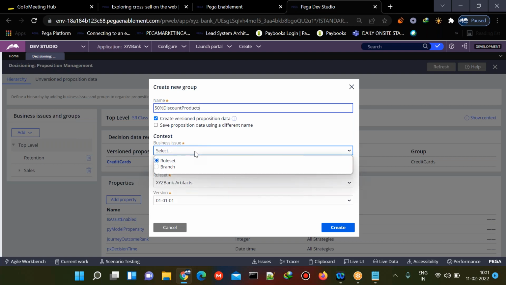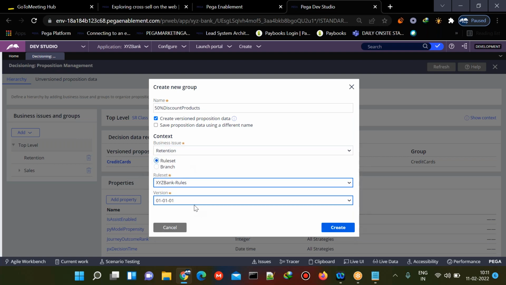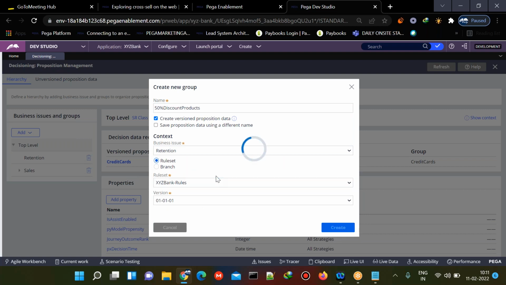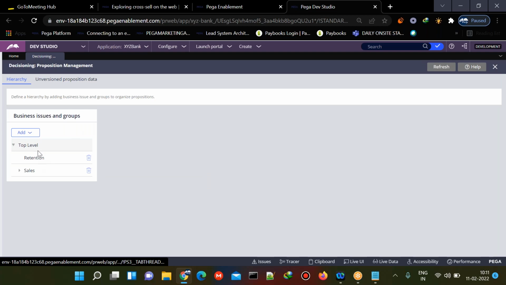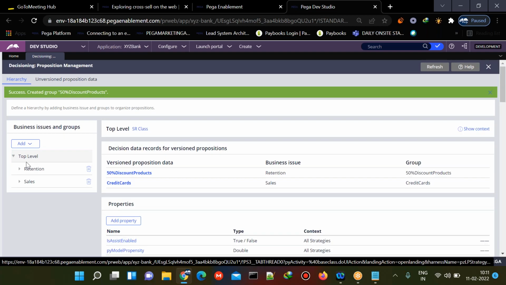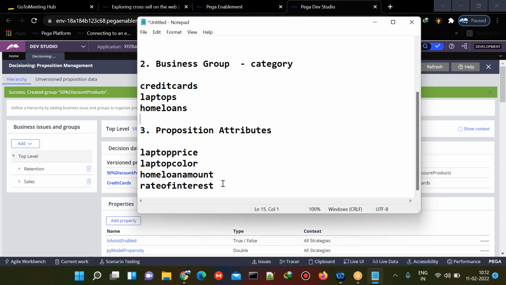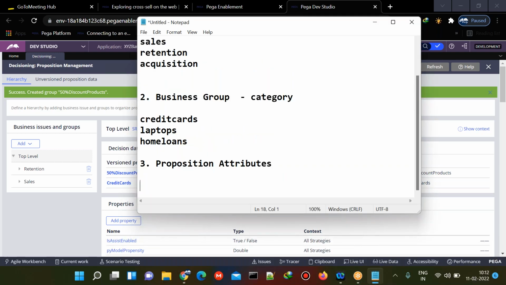Select the issue as retention, the rule set as rule set. Now create. So we have created two business issues and two business groups. Sales and retention are the business issues. 50% discount products and credit cards are the two groups. Now let's go ahead and create the propositions and the proposition attributes.